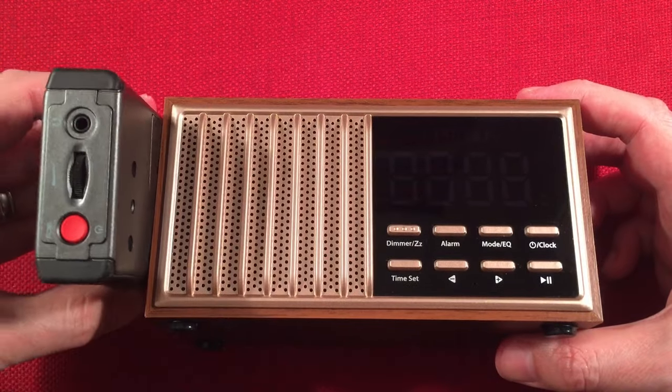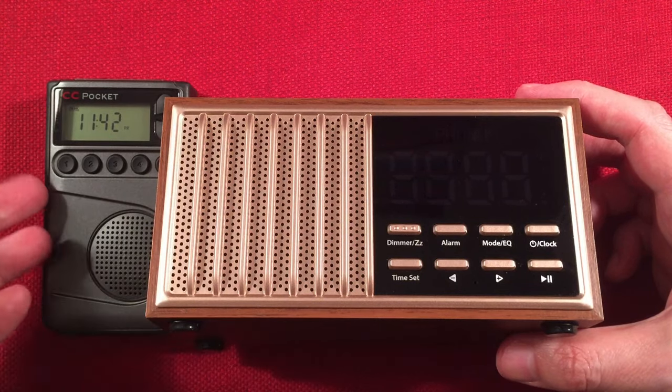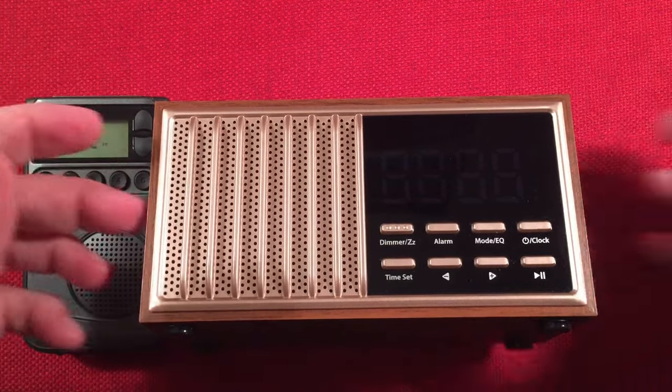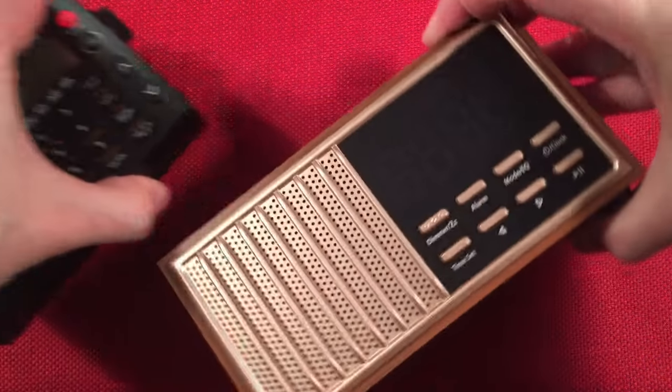We have a C. Crane CC Pocket. Give you an idea. It's a pocket size radio, like a shirt pocket size. So you can see it's got a bigger look to it. Loving that retro. Nice. Next we have CC Skywave in the house.